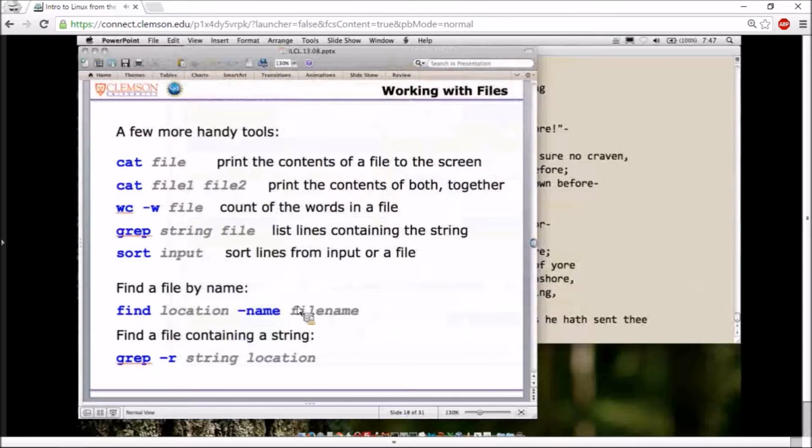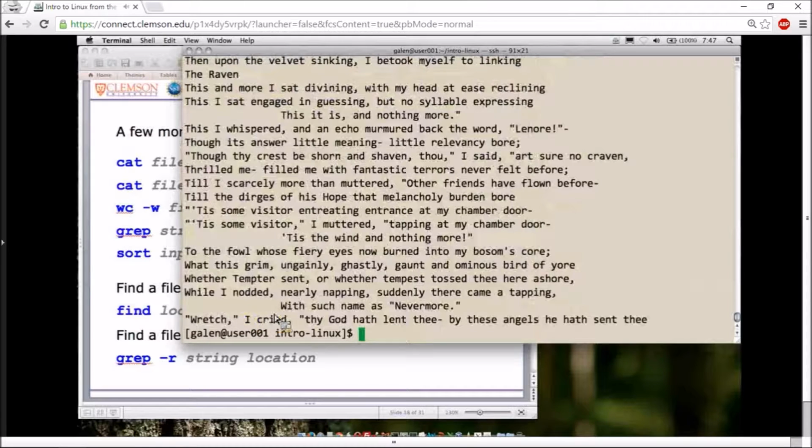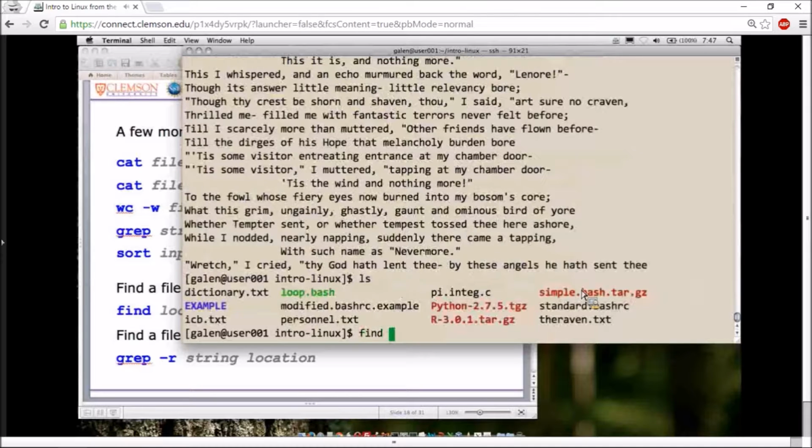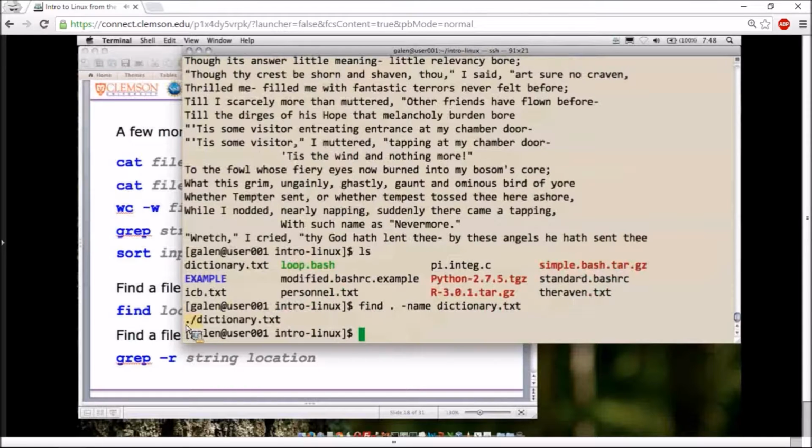If you're trying to find a file from the command line, you can use the find command and specify a location from which to begin the search process. There are lots of different ways to use find, but this is one example: find by a specified file name. So, for example, if I wanted to find a file from my current location or any subdirectories, that's what the dot represents. The dot represents from here or any subdirectories. Find a file that's named dictionary.txt, and the output is going to be the location of any matches.